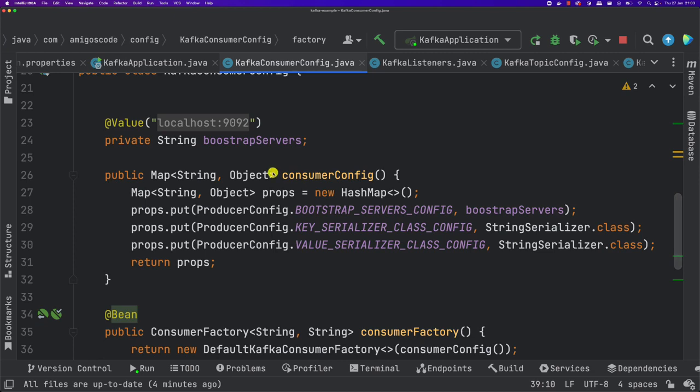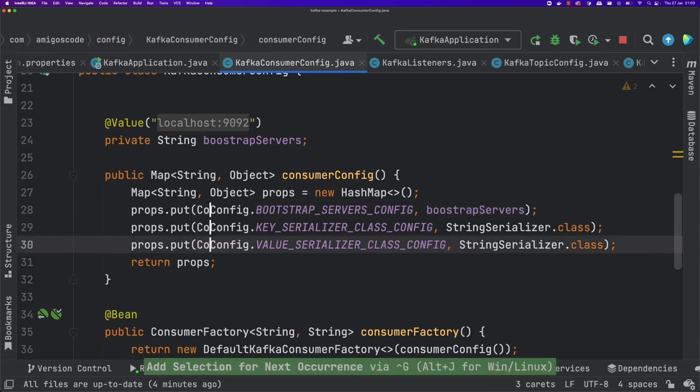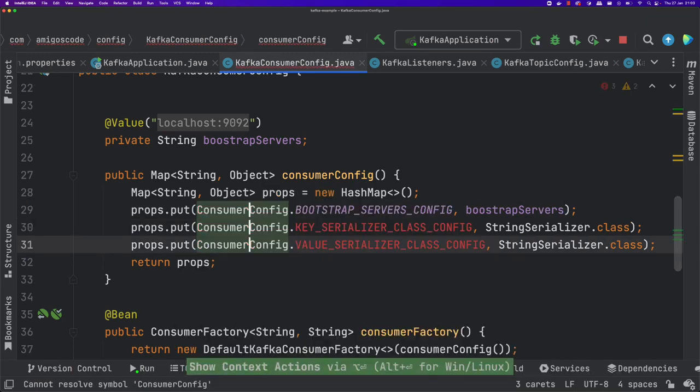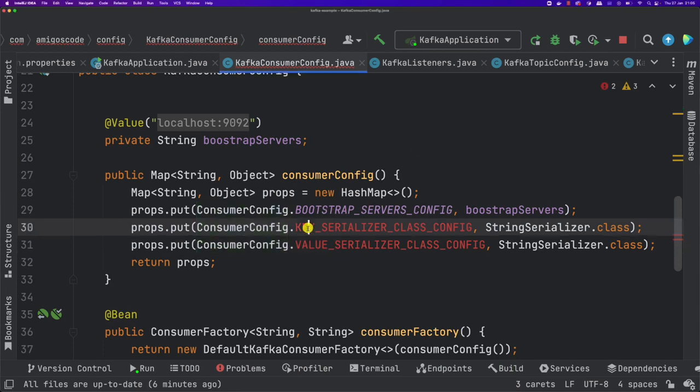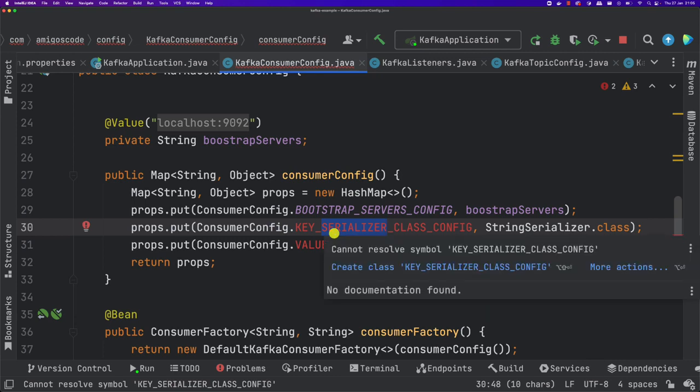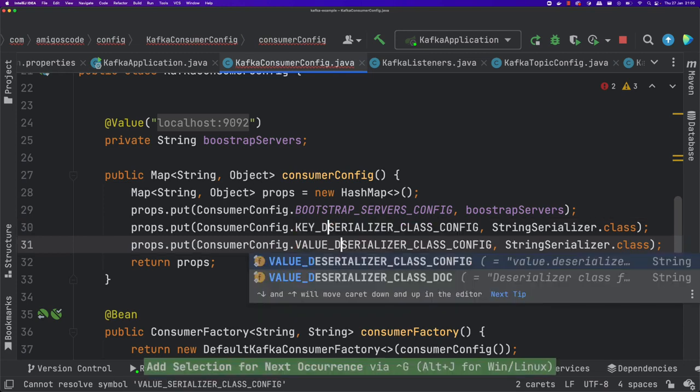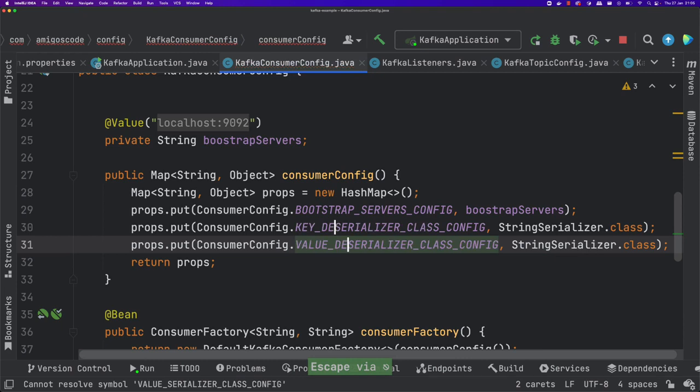And I've actually noticed that this should be ConsumerConfig instead of ProducerConfig. So let's just change this, ConsumerConfig, and let's just import that. And also instead of serializer, on this side we want to deserialize. So let me just select here, Control G, and then Deserializer, just like that.